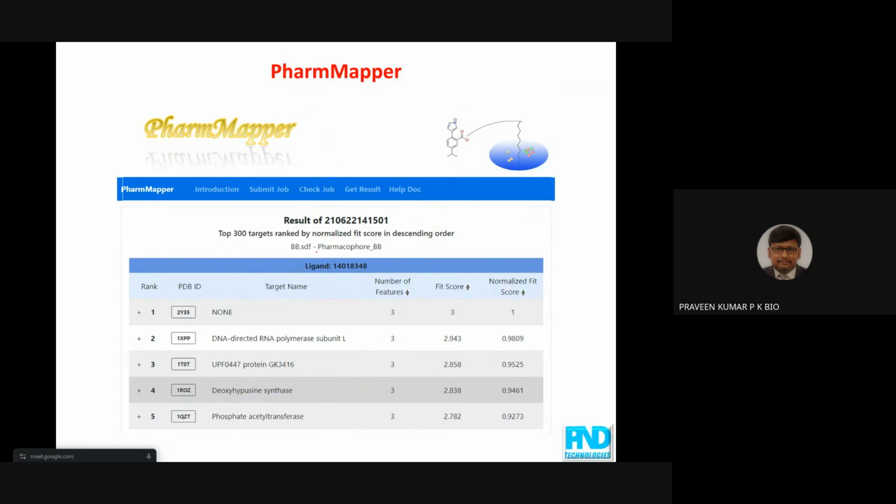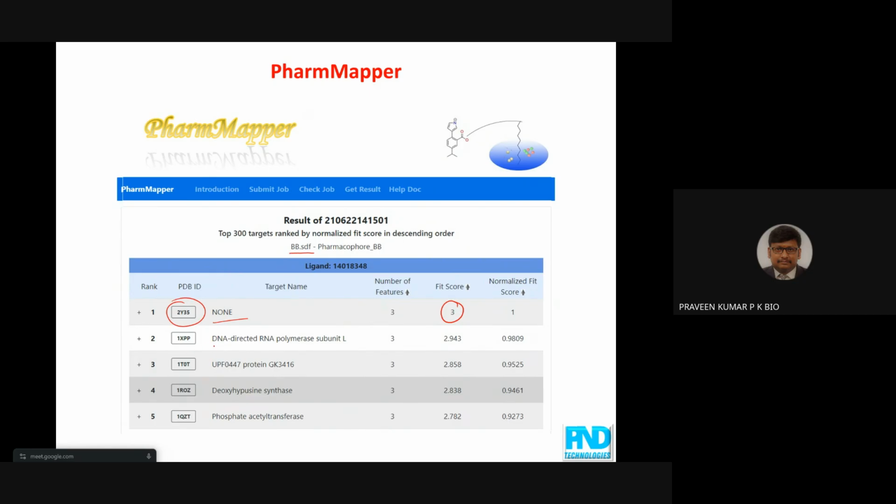If we upload the structured data format of a ligand, then obviously we get a series of target receptors, something equivalent to target deconvolution. But one thing you see here in this online tool, we can get the fit score. So instead of binding energy scores, we get something like a fit score, in ascending order, as you can see. Nothing is described, so the only thing is that you have to go to the PDB ID to check the name of the protein.